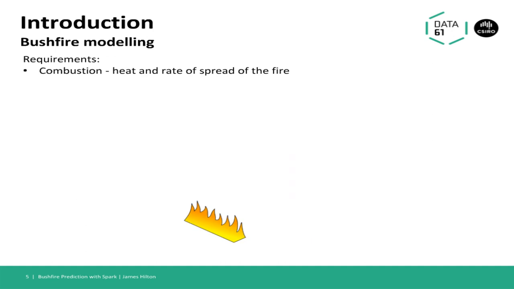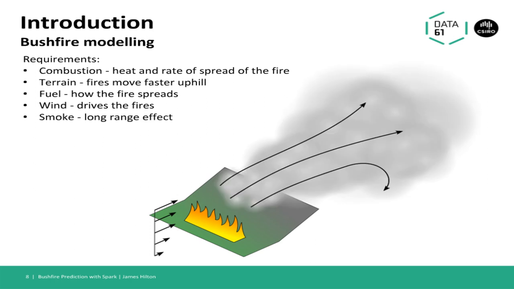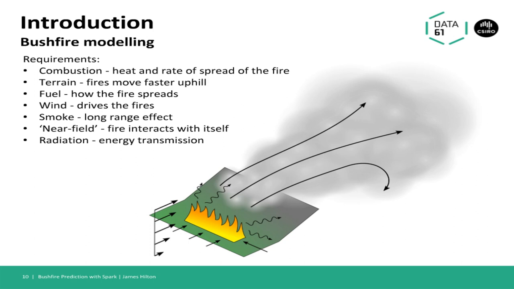Fire modelling is a very complicated business. You need to model the heat release and the rate of spread of the fire, account for terrain effects, and account for multiple different fuel types — each burns differently and has different characteristics. You need to account for wind and other weather information and how this interacts with the fire. You might want to look at where the smoke goes. The fire also self-interacts by creating an inflow of air, which could be important for a few things. At small scales, radiant heat flux might be important, especially at urban-wildland interfaces. And one of the biggest difficulties in modelling is firebrands — these get lifted up by the turbulent column and carried downwind, starting spot fires at unpredictable locations.